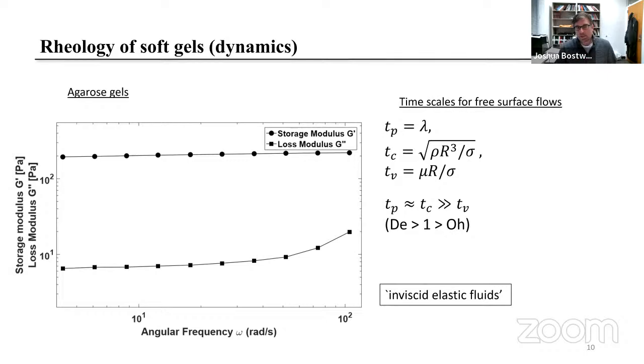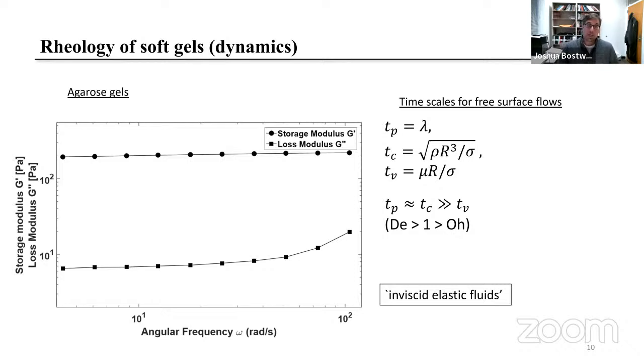So the working material that we will use both in our experiments and our modeling is agarose gel. The reason why we like to use agarose gel is that we like to take a simplistic approach. There are many soft materials out there, and many soft materials exhibit complex rheologies. So our goal here is to look at elastocapillary effects. Agarose gels are nice to do that for the following reason.